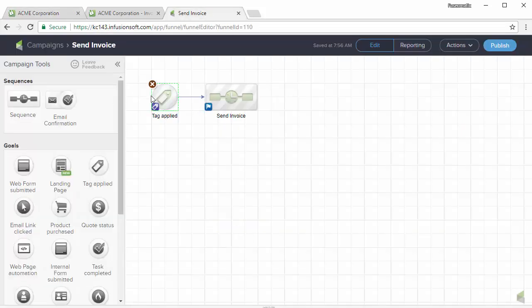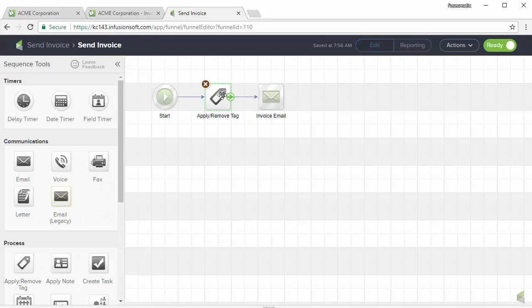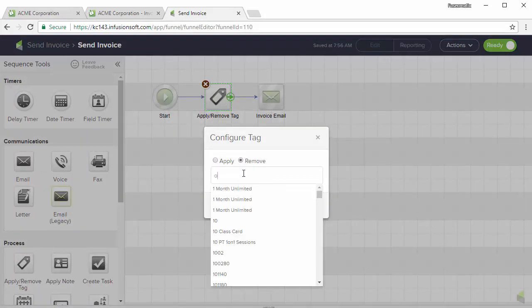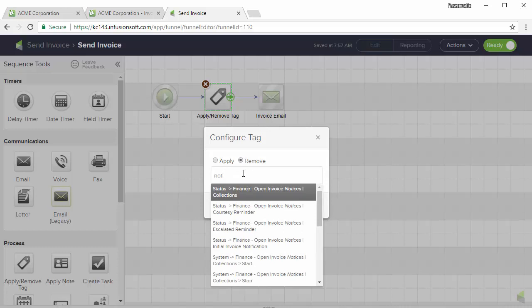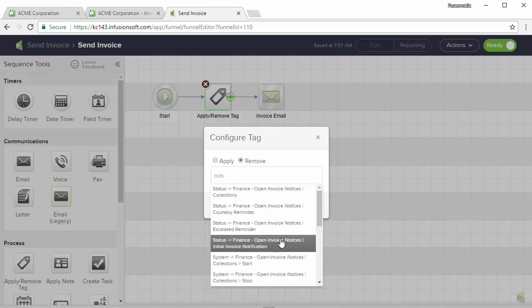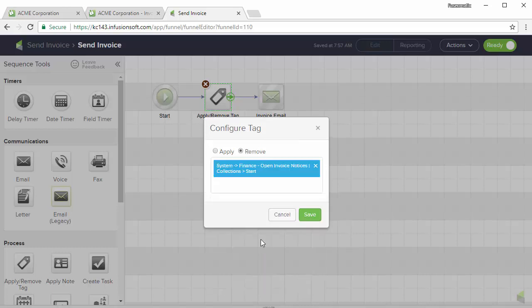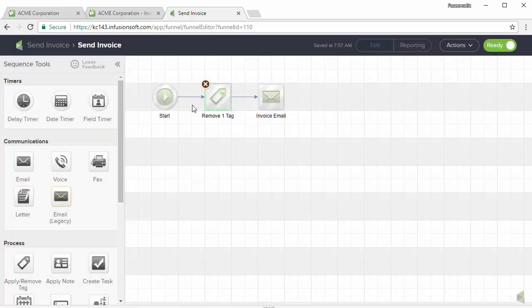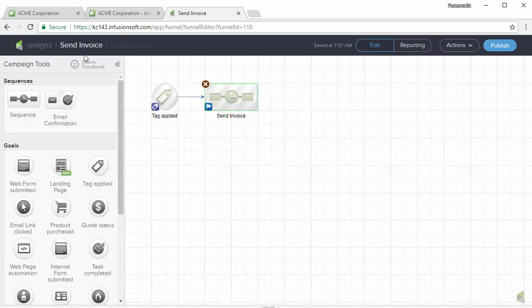But again, as I mentioned, the important thing with this, if we're going to use tags, we'll want to make sure and remove that tag. Actually, it's this one, start, and we want to remove that tag right away, because if I don't remove that tag, it's going to apply the tag once, and if I have a future invoice, it will say, oh, we've already had that tag, and it will get ignored. So we definitely want to send out invoices every time there's a new one. So that's an important little gotcha with the tag. Those are two ways to kick off these campaigns, and it's really just that simple as far as sending out invoices to your customers.